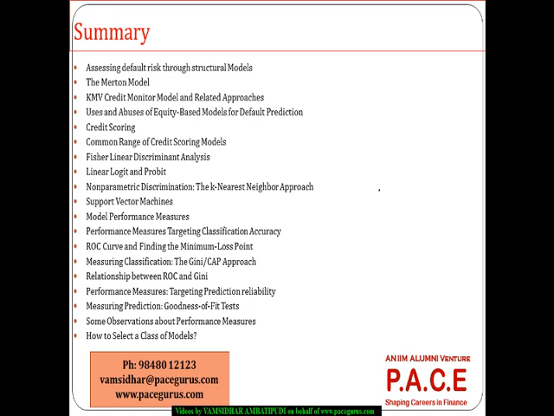So we came out with the decision rule which we really want, depending on whether we are looking at classification accuracy or prediction reliability. Along with that, we also talked about the measures that I can use. We talked about ROC and Gini CAP for the classification accuracy, and the goodness of fit tests, chi-square test and Kolmogorov-Smirnov kind of test, for the prediction reliability. And finally, we spent a slide or so understanding the way we typically select a class of model, which class of model we have to use for what kind of purpose.